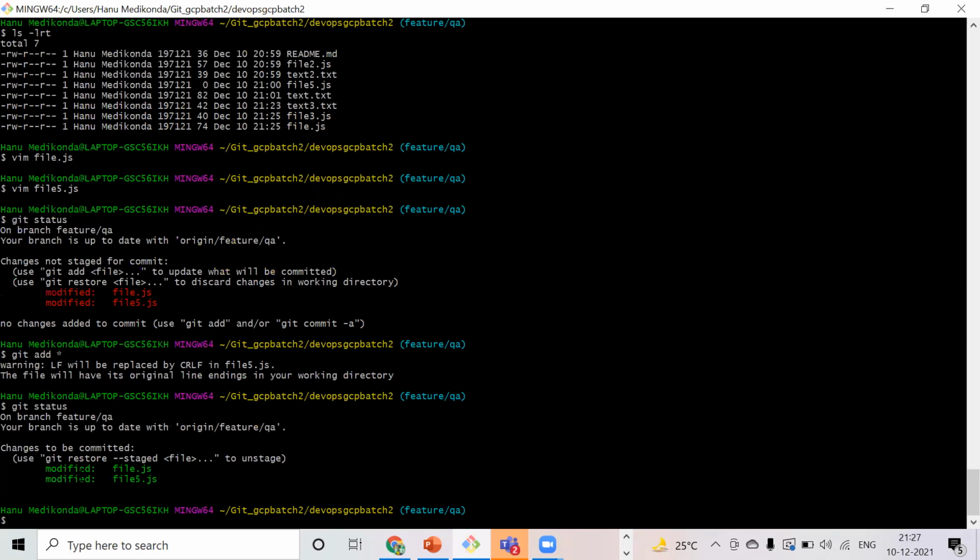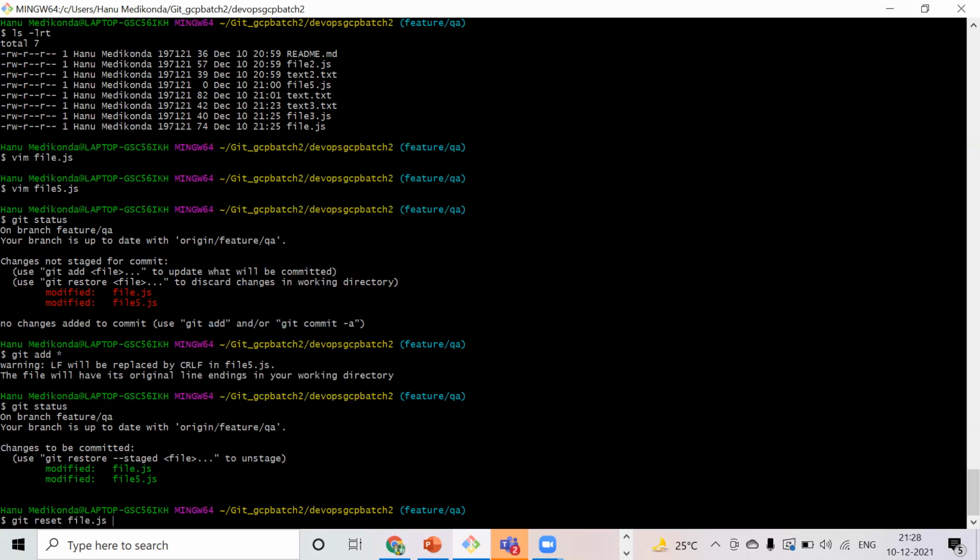Previously, those files were just in the local workspace, so git checkout is enough. But what if you don't want these files and want to unstage them? Then how can you do it? Git reset, these 2 file names.